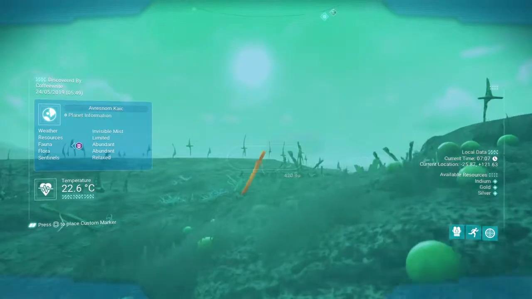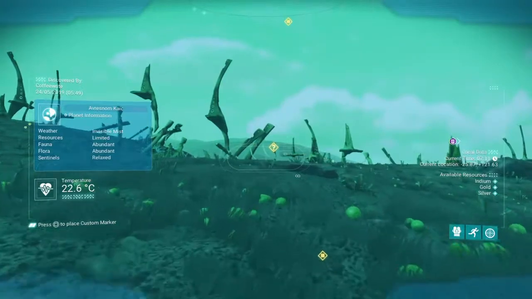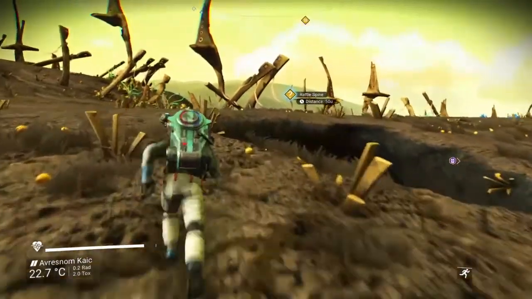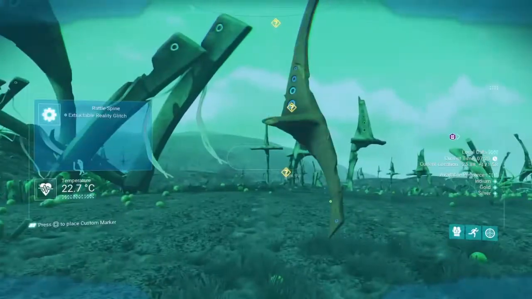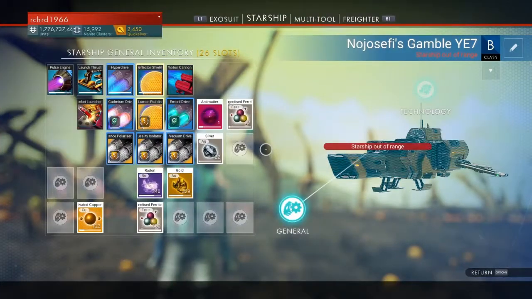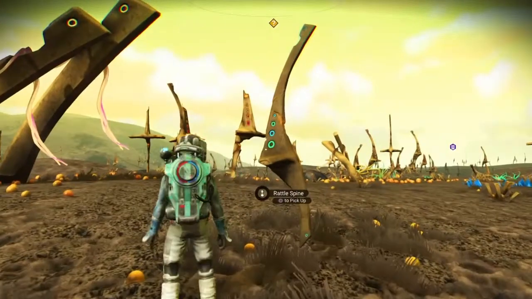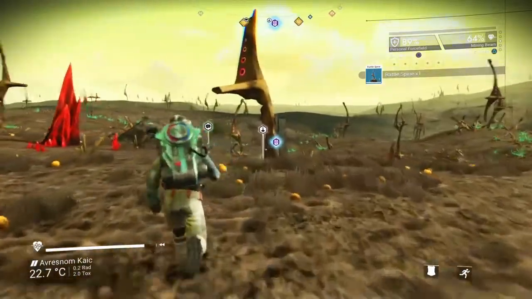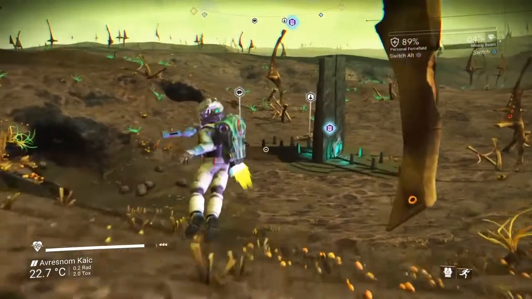Okay, let's scan for those question marks. Okay, I have one already in the neighborhood, so that's nice. Don't need to go that far away. I have to check my inventory. Okay, I have one spot left. Yes, the Rattlespine. Well, I will see you again on the other side.